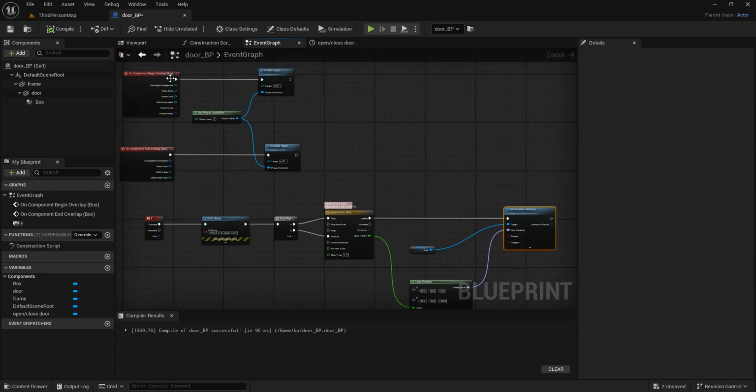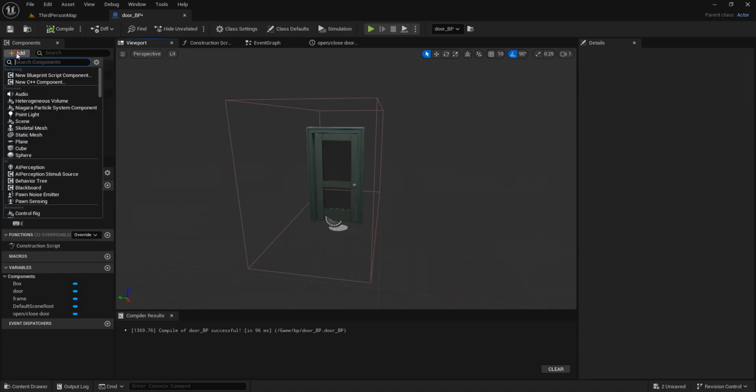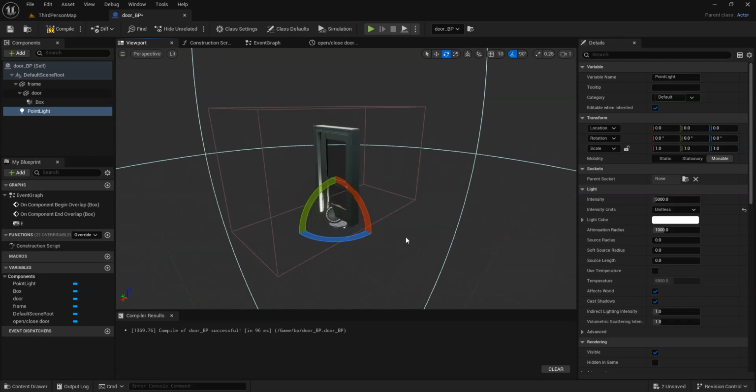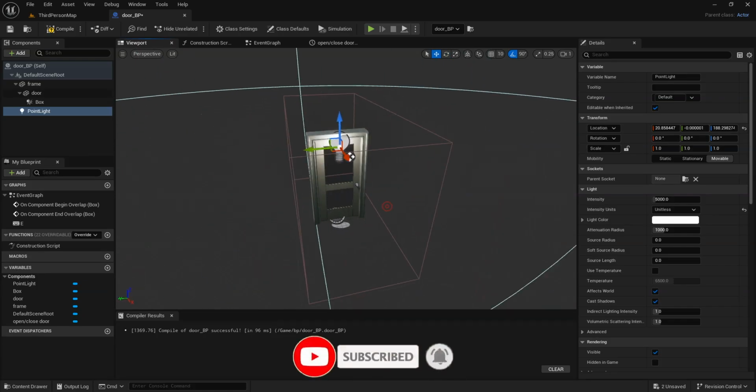So before that, here in the viewport we have to add a light, and go to the add section, component section, say light. So this light is going to be added here, like this.